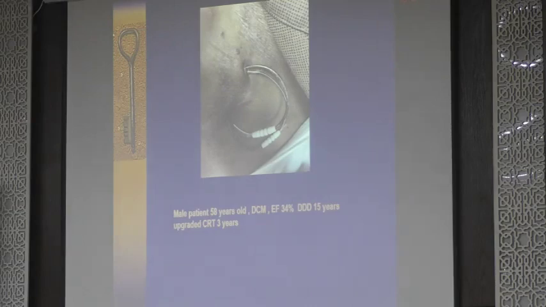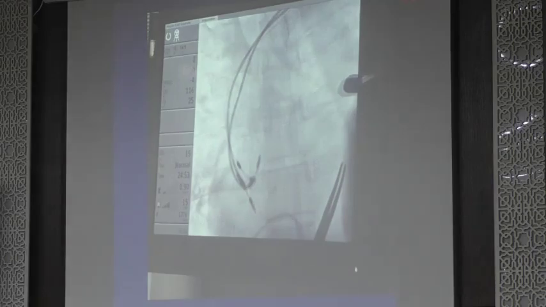He had a TEE. There were 3 vegetations, I think 15 millimeters. Blood cultures were negative. He was already on antibiotics. Unfortunately, he went to a place before he came to us, and they didn't have the tools. They just did a manual traction of the leads, and he ended up with the 3 leads crowded in the right atrium. Not only crowded, but, sorry to use the laser, you can see here there's the start of an avulsion of the right ventricular and left ventricular leads. So the inner coil is actually exposed.